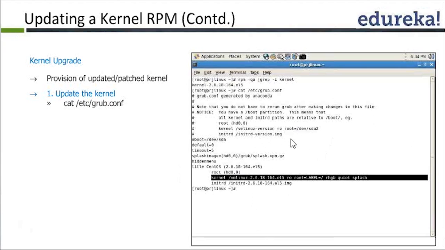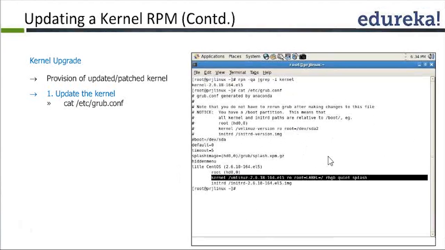So even if you mess up this file grub.conf, something you have made wrong and you are unable to log into the system, what we can do is log into single user mode. We have a backup file already. Copy that backup file, rename it to grub.conf, and restart your system. Right, so this is how we can fix the issues, and it is very, very important that we have a backup of the configuration files.